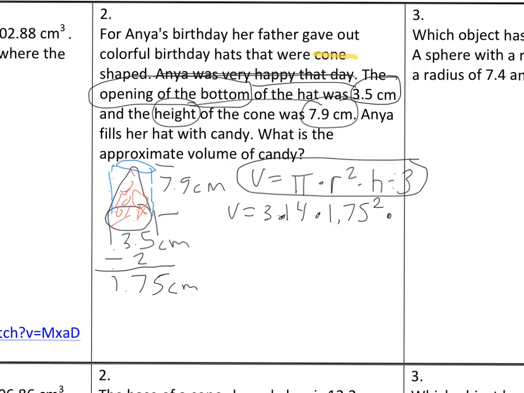Okay, multiply your height. Now the height is a freebie. It's given to you. They said from top to bottom it's 7.9. So I just take that 7.9 and plug it in for height. I'm going to run over a little bit on my other box, but it's okay. Times 7.9. And the last part, divide 3, just put it in there. Divide 3.